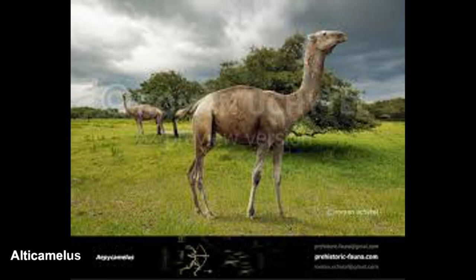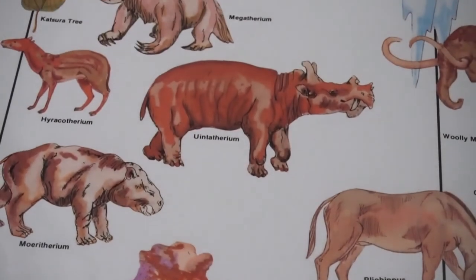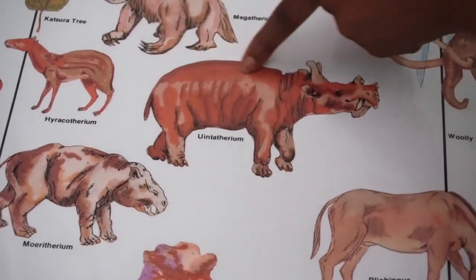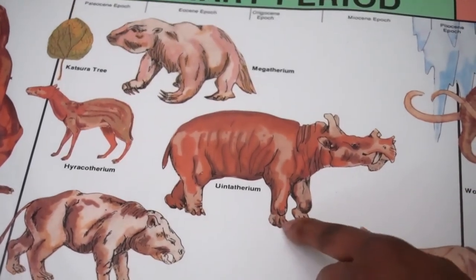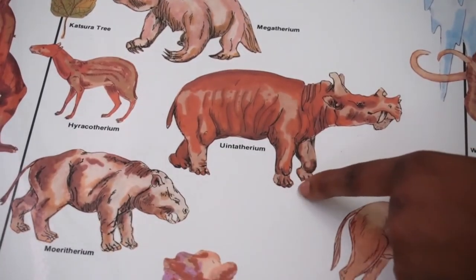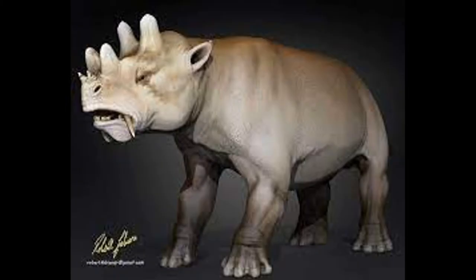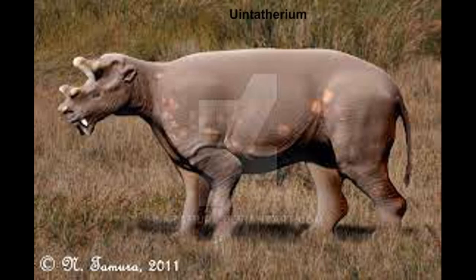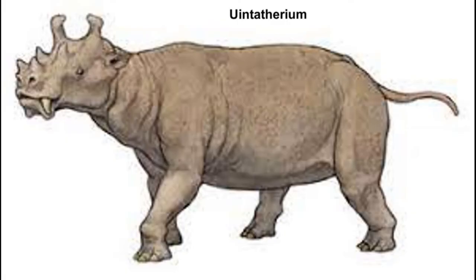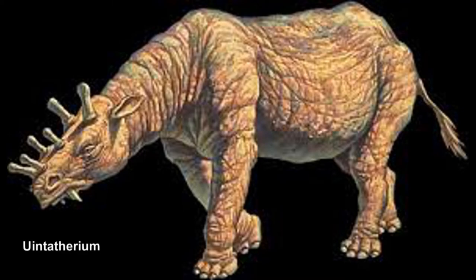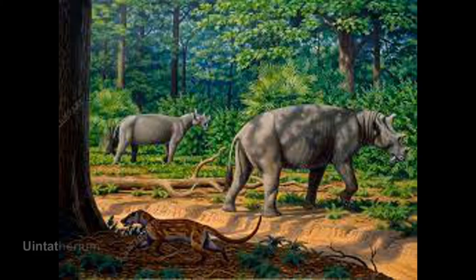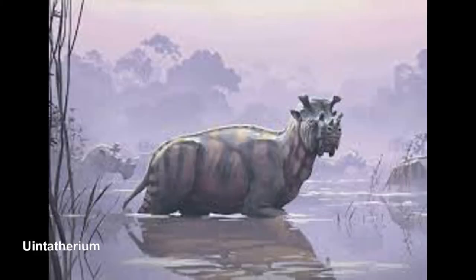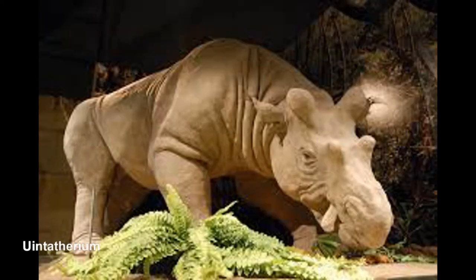The Eobasileus was a large massive Eocene herbivore that measured approximately 12 feet in length. It had short legs with broad hoofs instead of claws on its feet. Skin covered three pairs of two-to-ten-inch bony horns protruding from its head, while long canine tusks curved downwards like daggers from its upper jaw. This mammal could grow new teeth to replace those that grew dull with grinding. A clumsy creature with a very small brain, the Eobasileus could not compete with the large variety of new animals sharing the same habitat and soon became extinct.